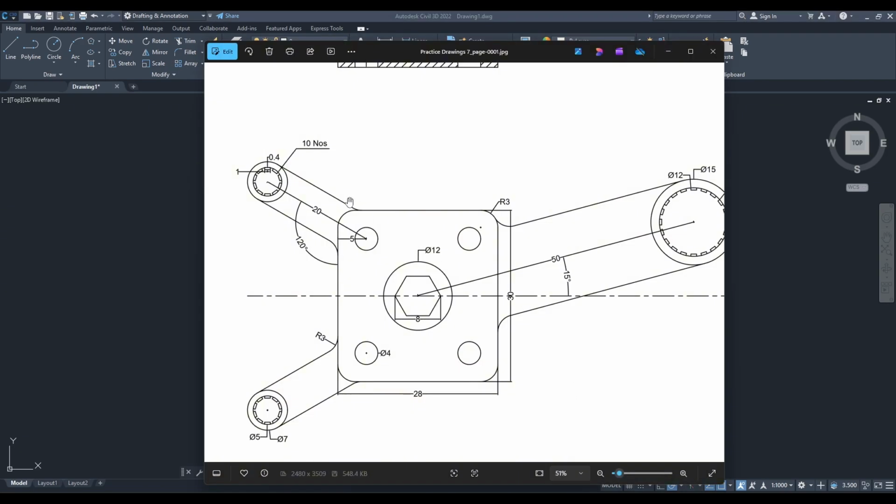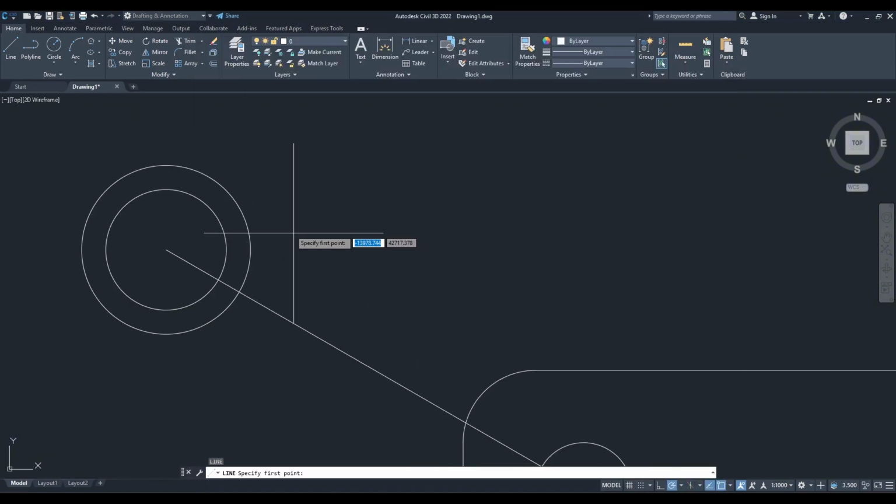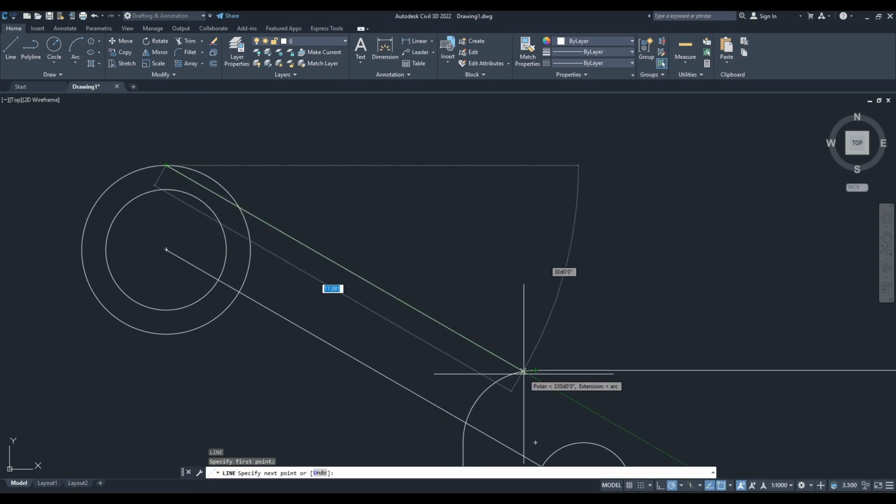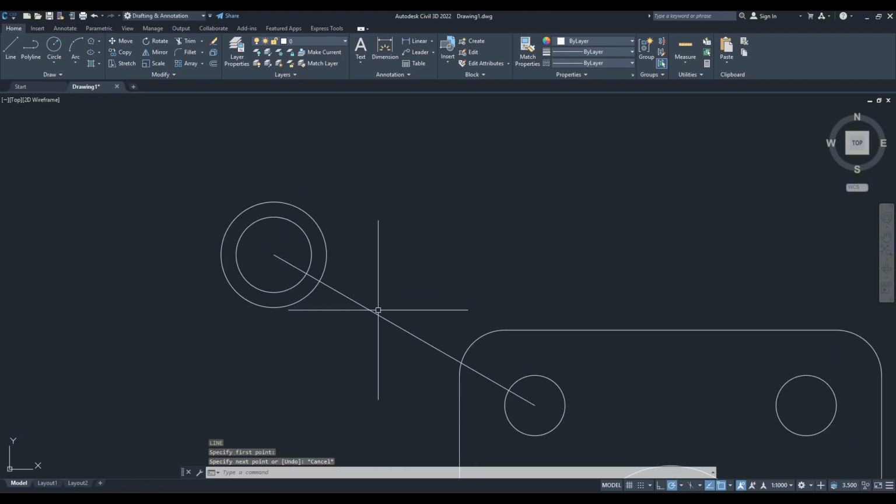Now as you can see, I have these lines that are connected with this rectangle. So if I simply try to make a line from here to here, as you can see, I cannot simply do that. So for that, I can just select this line, take the offset command.